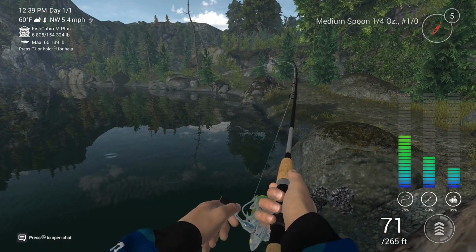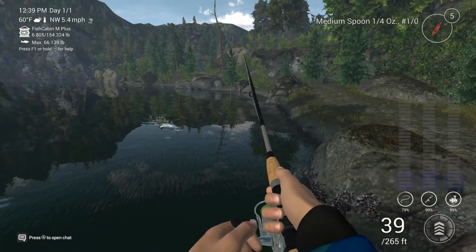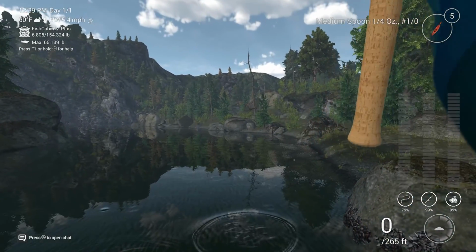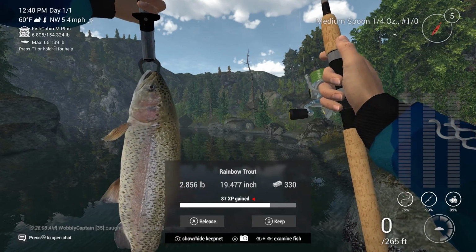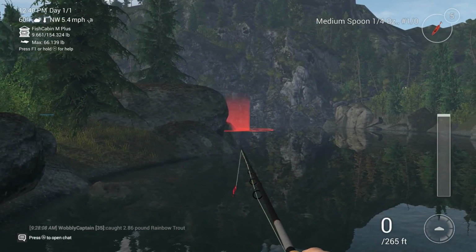Now we do get the odd trophy fish showing up along here. We haven't had one yet. What have we got here? A rainbow trout, 330 coins. Most definitely have that. Put him in the net. Let's try again. Let's go.